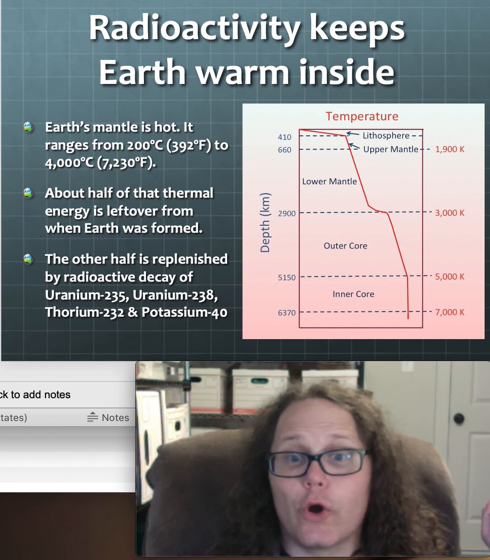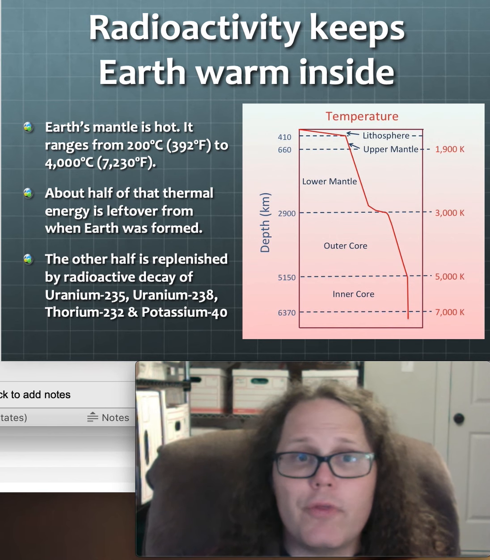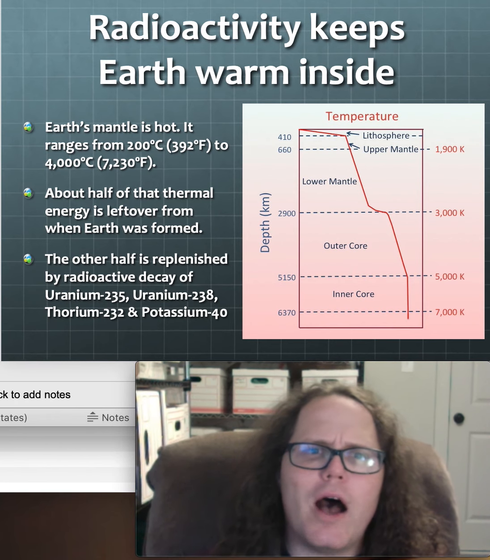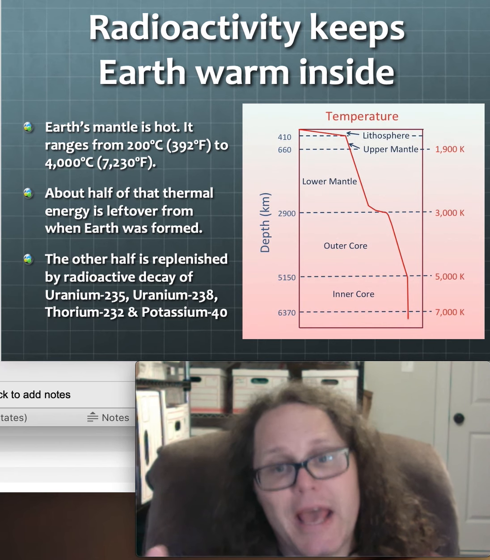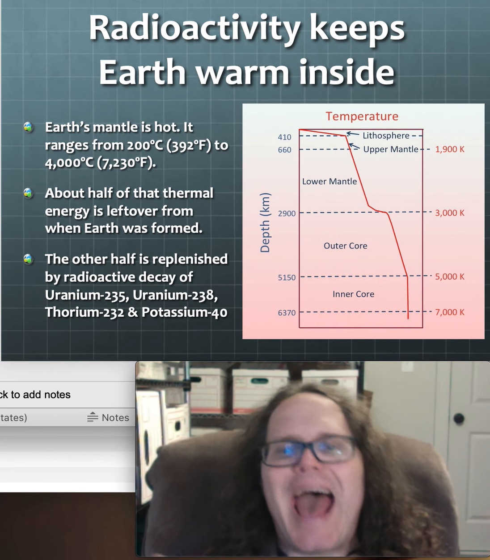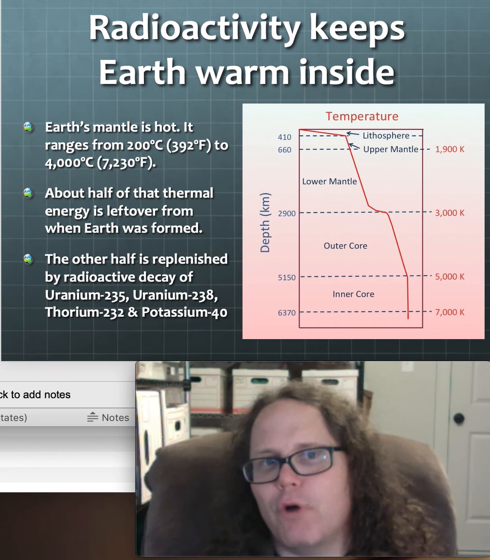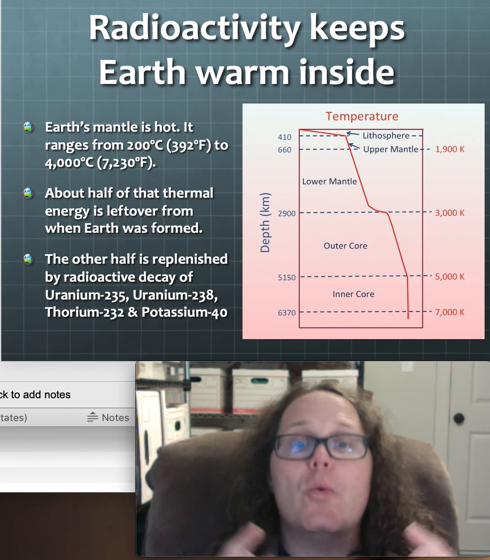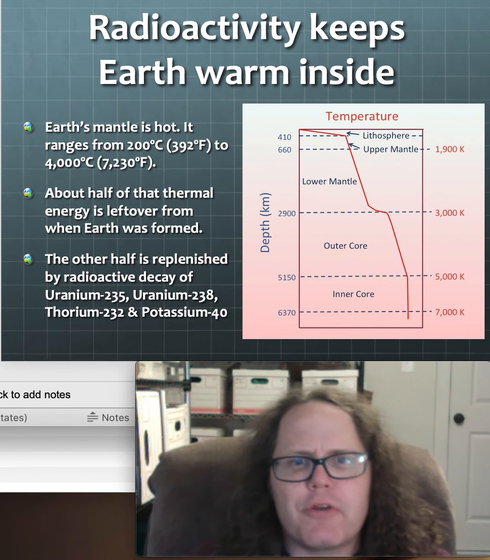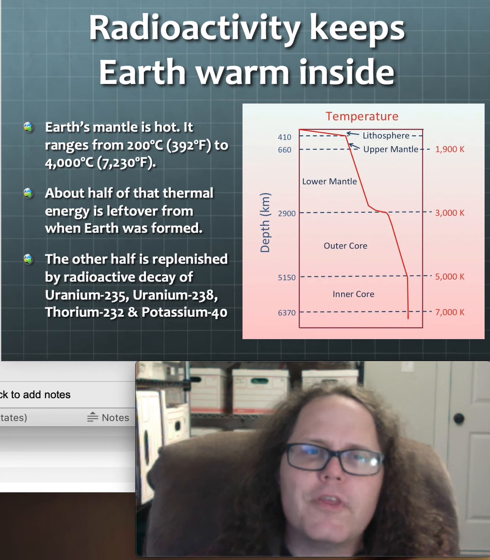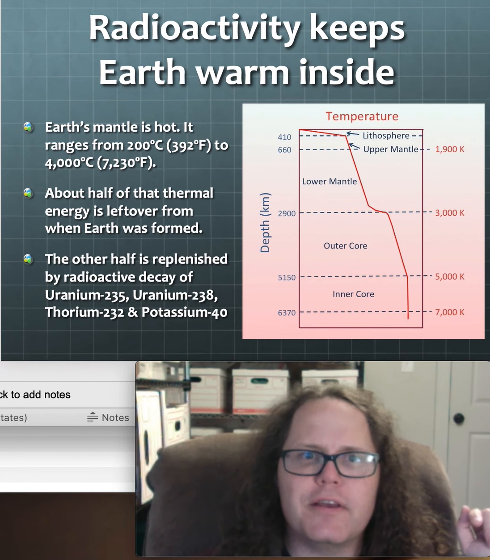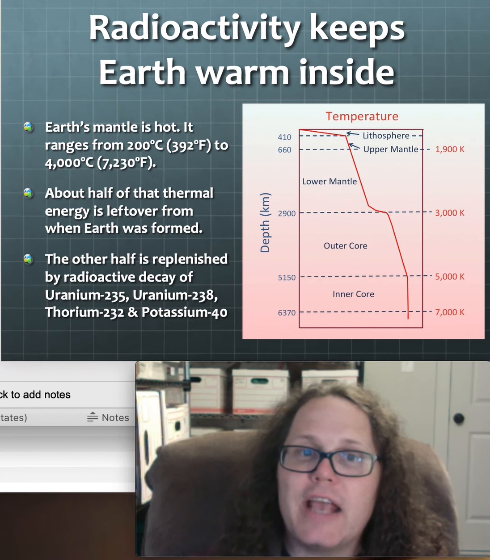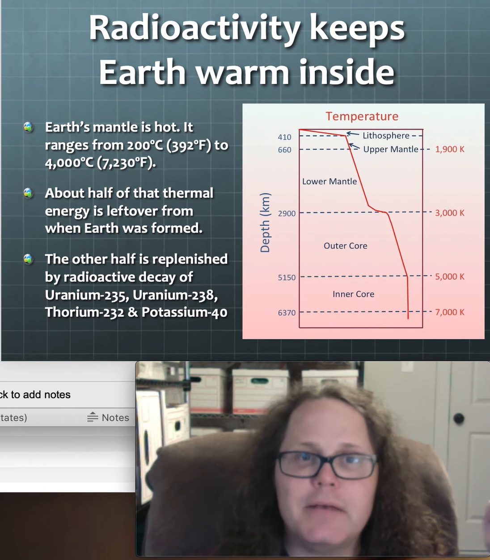Our planet, Earth, is hot inside, and the deeper you go, the hotter it gets. The core of the Earth is about 12,000 degrees Fahrenheit. Why is it so hot? Partly because the Earth is big, so it traps heat inside it. About half the thermal energy inside the Earth today is left over from when the Earth formed, when huge asteroids, some the size of small planets, we call them planetesimals, were smashing into the Earth on a regular basis. But the other half of the thermal energy inside the Earth today comes from ongoing radioactive decay of elements like uranium, thorium, and potassium-40.